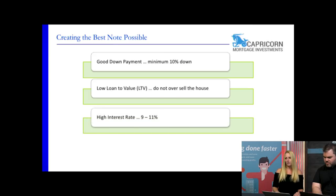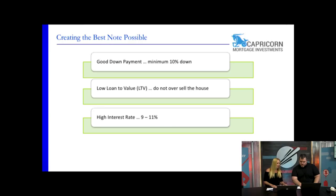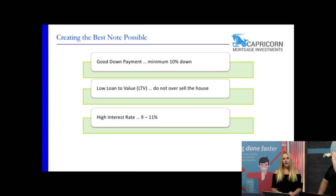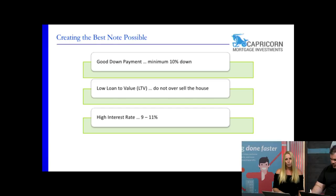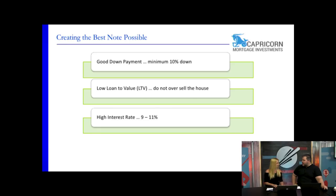High interest rates: nine to eleven percent. I was on the phone with my good friend Sarah Montez over at Texas Pride Lending — she's an RMLO. I asked what prime was this morning and she said for thirty years prime is at four and a half, for fifteen years prime is at four. This is why you use an RMLO for these things — your RMLO will get you the highest interest rate possible. You add six and a half percent to that prime rate, and that is the highest you can go for a qualified mortgage.